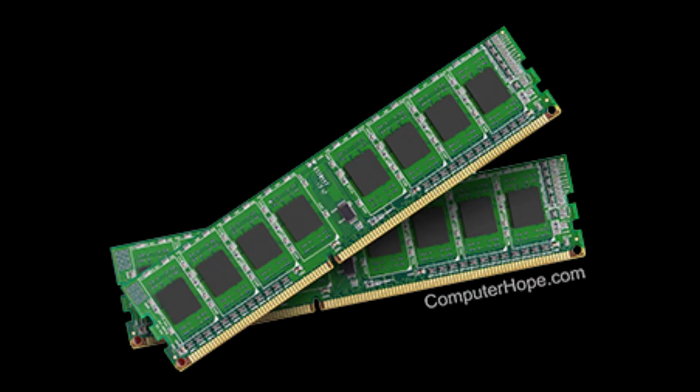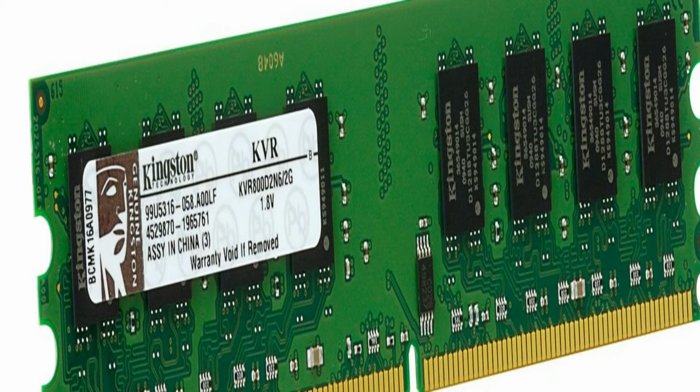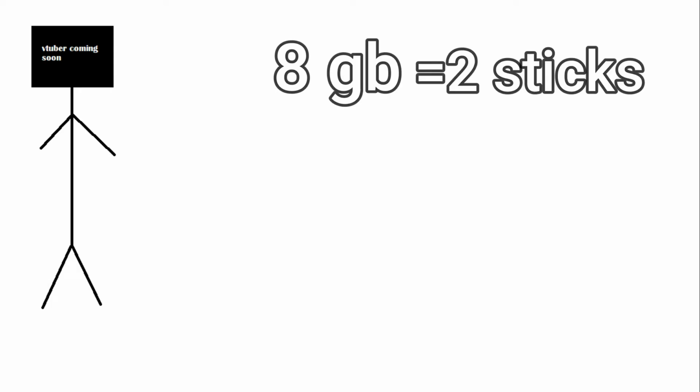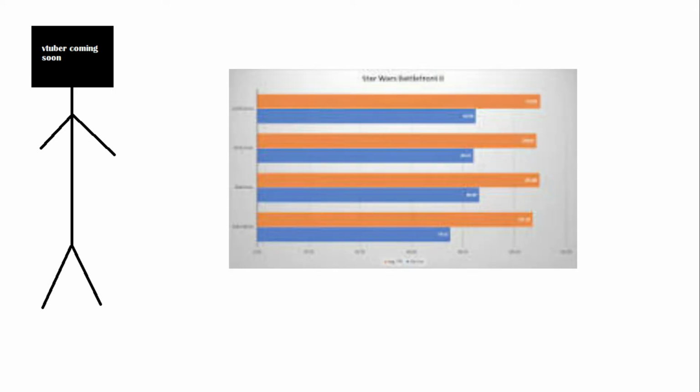I explained the RAM quantities a bit earlier, but I didn't talk about exactly how they work. RAM needs to communicate with each other in even numbers, so if you get one stick of RAM, it won't really work. So if you're getting 8 gigabytes of RAM, you're going to get 2 sticks of 4 gigabytes of RAM instead of one stick that's 8 gigabytes. And if you were to get 16 gigabytes, then you need 2 sticks of 8. The PC processes RAM really weirdly if there's an odd number of sticks, and it does work, but it just will slow it down.